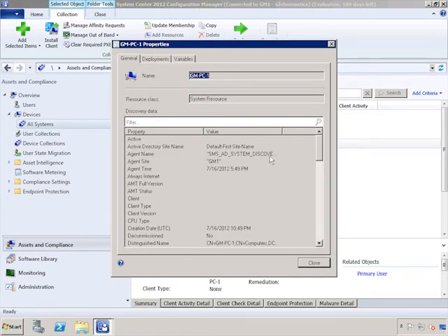One of the things I would like to point out is if you open up the properties for one of these items, you can see that the agent that actually found it is the SMSAD System Discovery Agent. You can also find what time it was discovered. So by opening up a particular resource from a collection, you can actually see exactly how that item was discovered, why it was included in the Configuration Manager database. So if there's an item that looks funny for whatever reason, all you've got to do is look here to figure out why it got discovered and added to the Configuration Manager database.